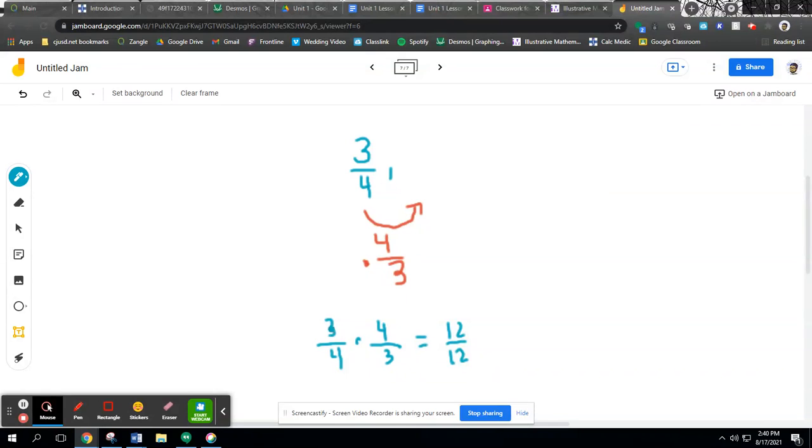Common mistake is that people cross multiply here. We can't do that. We can't cross multiply when we have a multiplication symbol in between. We can only cross multiply when this is an equal sign, so don't do that. 12 divided by 12 is obviously 1. So that means the next term of our sequence is 1. And we can keep going. I'm going to multiply 1 times 4/3. This one I shouldn't need to show the extra work for because I know that multiplying 1 times anything, even if it's a fraction, will just be itself. So 1 times 4/3 is 4/3.